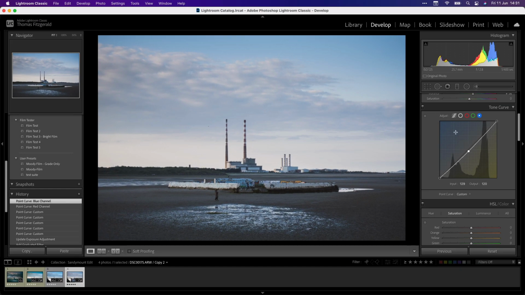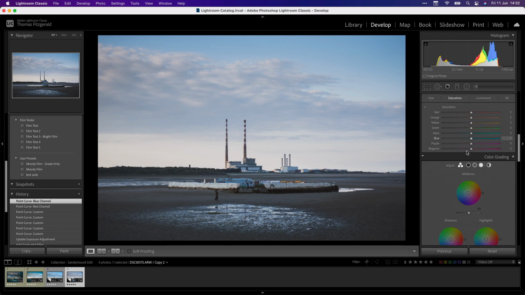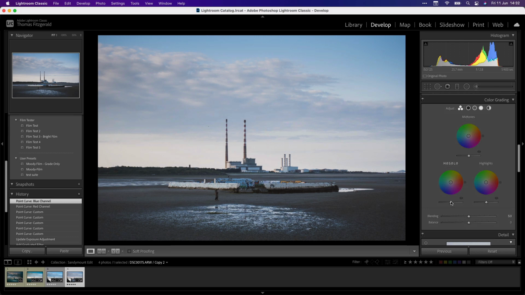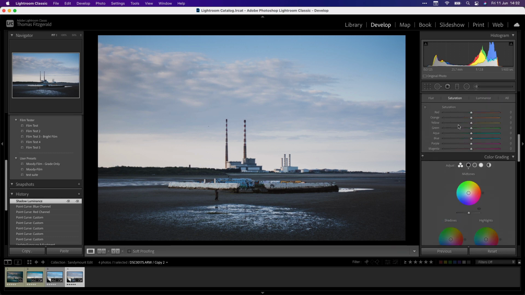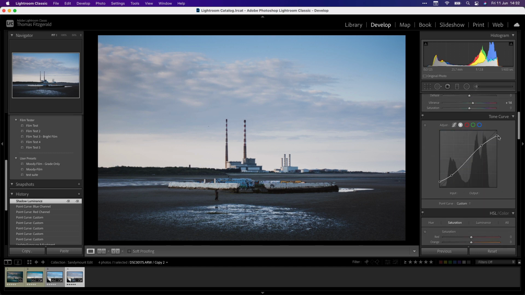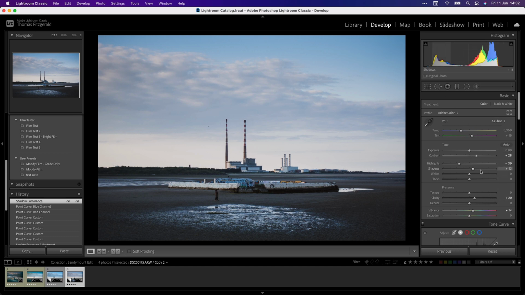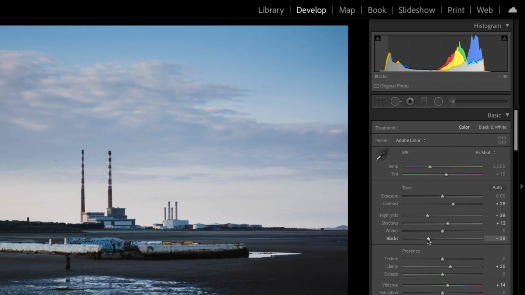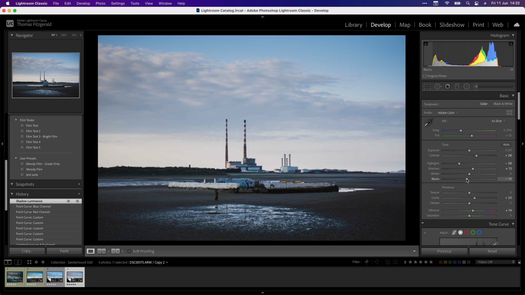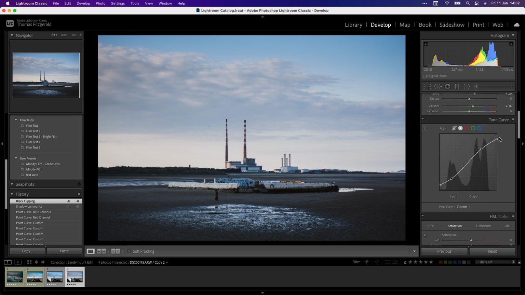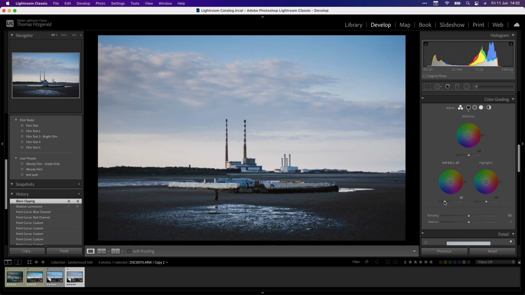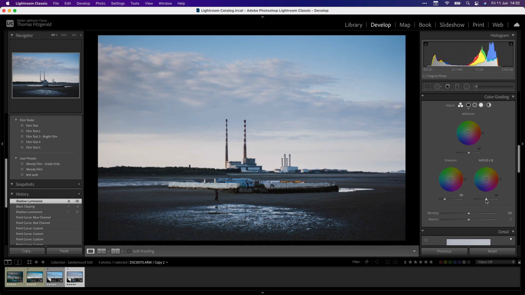Okay, the next thing I'm going to do is go down to the color grading tool, and I'm going to drag down the black slider like so. An interesting trick, and I'm going to do a separate video about this: when you adjust the curves like this and raise the black and white values, the exposure controls can no longer go past the limit you set in the curve. For example, if I drag the blacks down, you can see in the histogram it's hitting a wall. That's because Lightroom evaluates from top to bottom. Because I've dragged up this point and dragged down this point, none of the controls above this will ever change that. However, with the new color grading control, I can actually drag this down. So it's almost like having a levels tool that functions after the curves tool. I know that's kind of a nerdy thing, but anyway, it gives you an interesting effect.